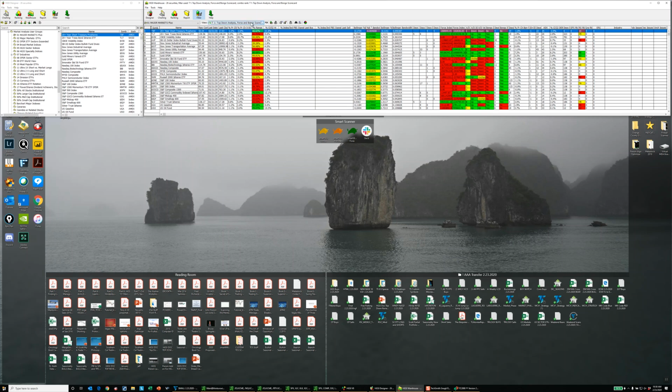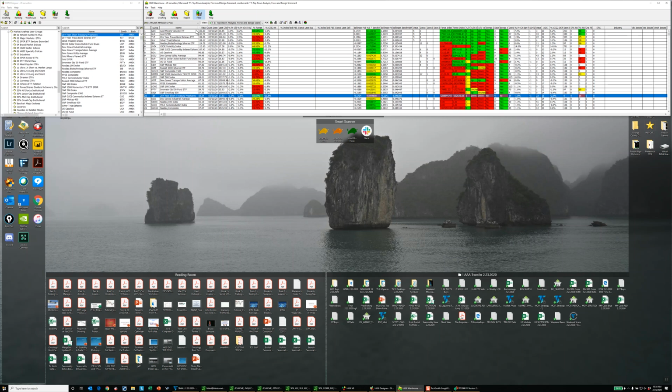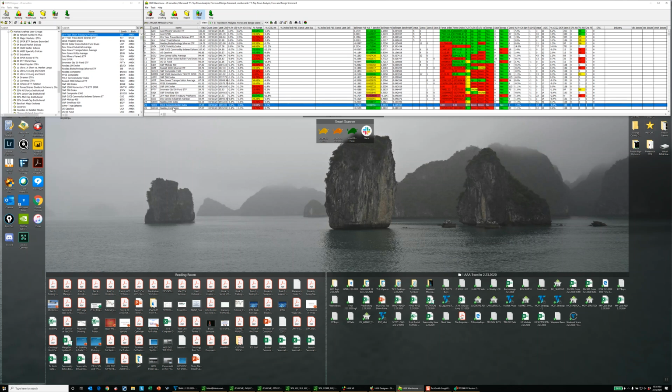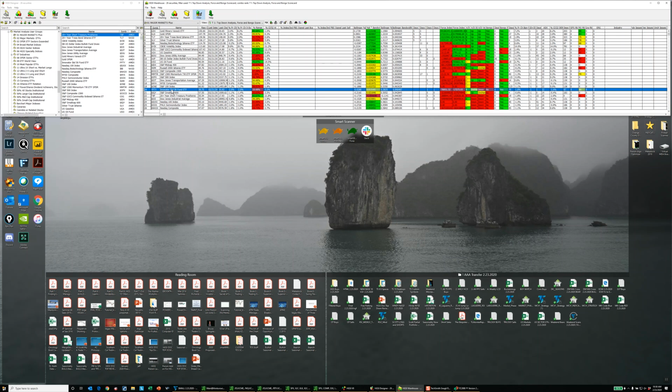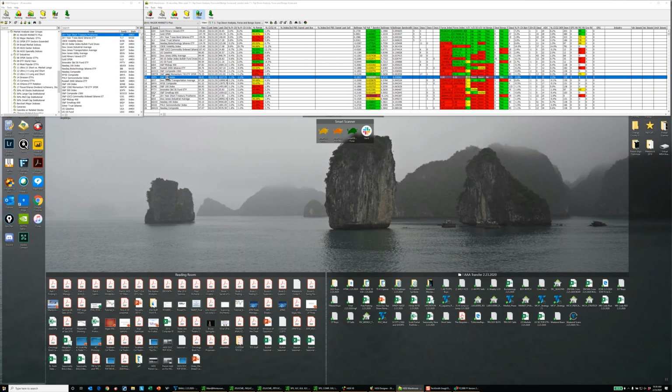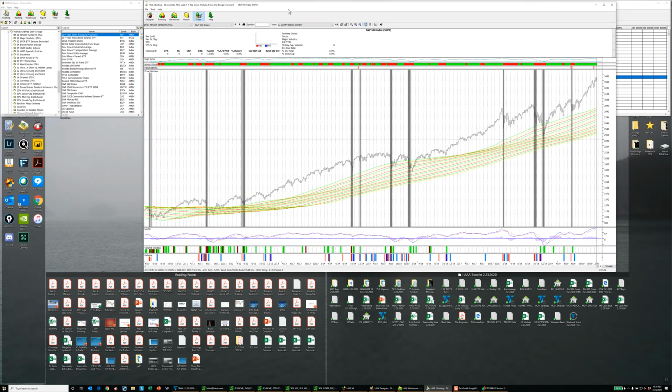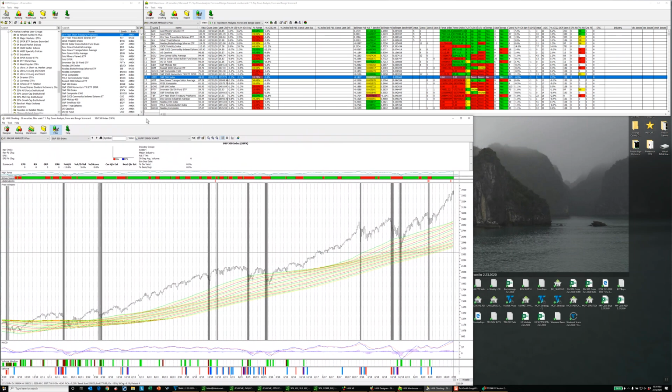So let's take a look here. Top-down view, make sure I'm ranked by combo. So what do I see here? Well, first thing that comes out and smacks me in the face is look at where semiconductors are, pulling down the NASDAQ and the NASDAQ 100. The IBD 50 Innovator Fund is bad. Then up at the top, I got gold and bonds and silver. Interestingly, biotech has been working. So what does that tell you about a high growth stock portfolio? It tells you that Jeffrey was smart to put on protection, because that is not the kind of market that a high growth stock portfolio does well in.